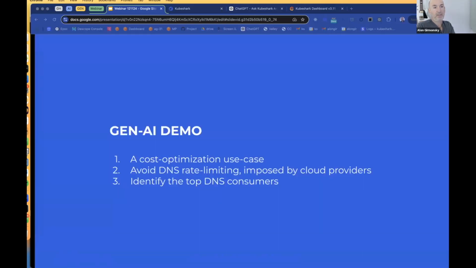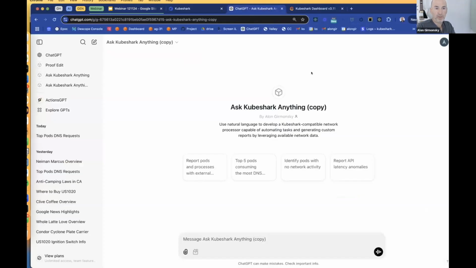With that, I'm going to use an OpenAI custom GPT with the same training as our Kubeshark assistant. Again, by the way, all these things are things we are currently working on.